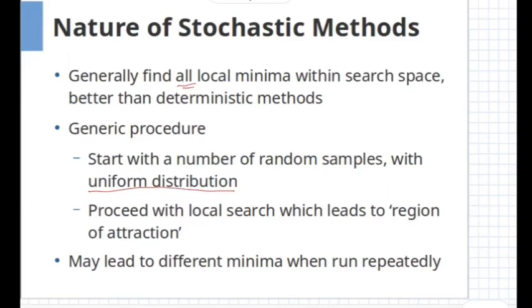The computations on these points are used to effectively locate the region of attraction. The region is such that the searching from any point within this region always leads to the same minimum. Another feature of stochastic method is that these methods yield different minima when run repeatedly. Hence, a number of runs are taken to establish the global minima of a problem.